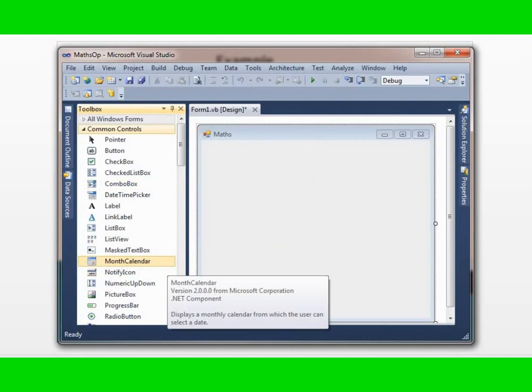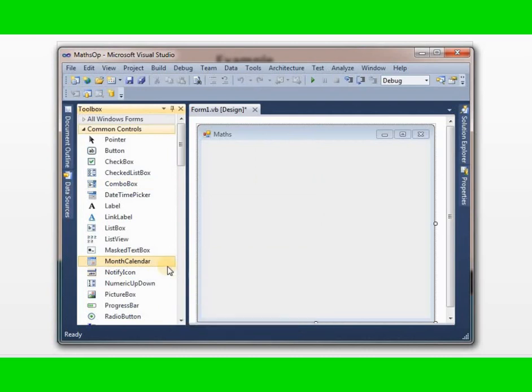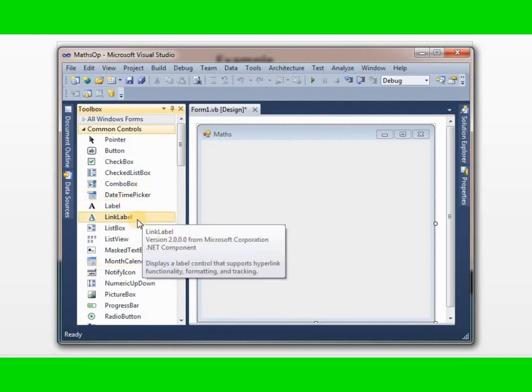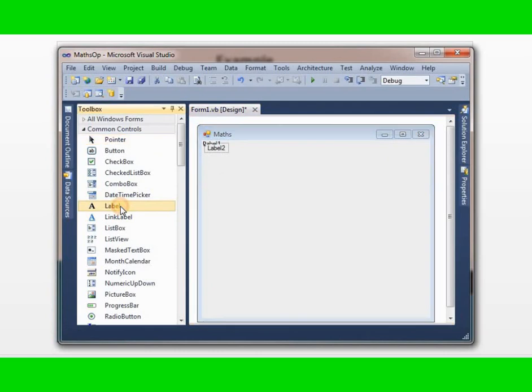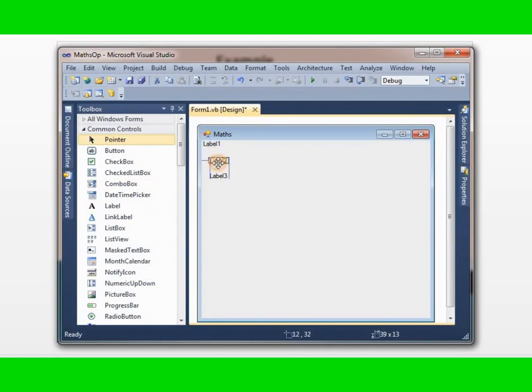It says we need 7 buttons. Right, let's start with 3 labels. Okay, sorry, that's a link. I selected a link instead of a label. Then 1, 2, 3. So there's label 1, label 2, label 3. Let me pull them down there.